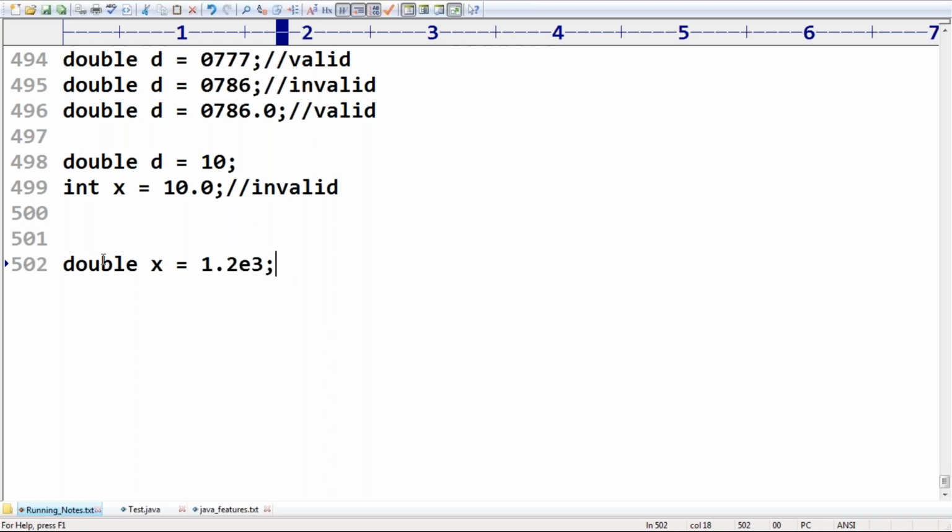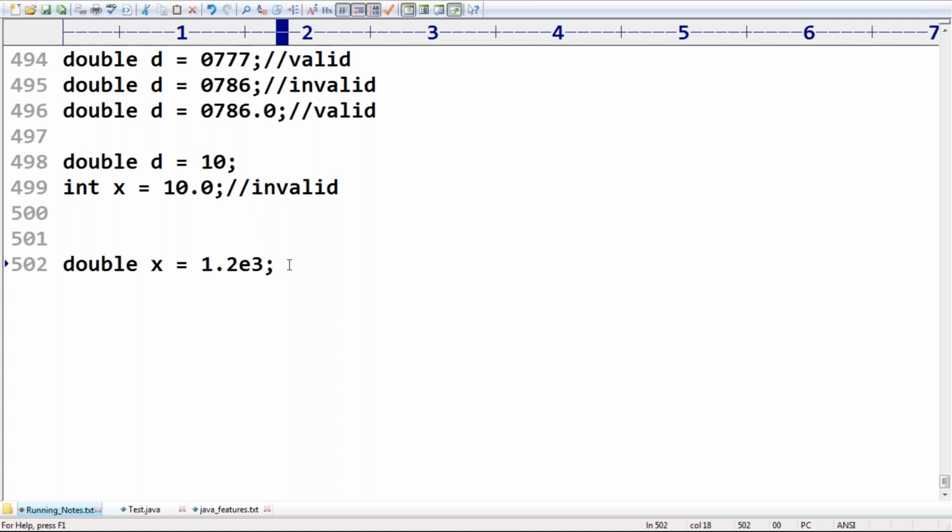This type of thing is called exponential form. This type of thing is by default considered as exponential form. 1.2E3 is exponential form. Remember, right?